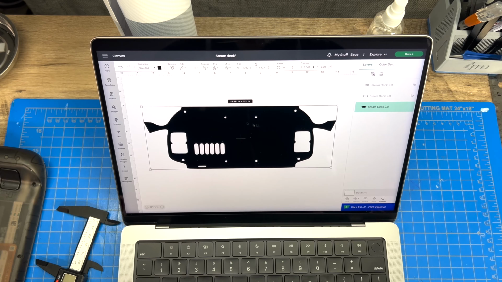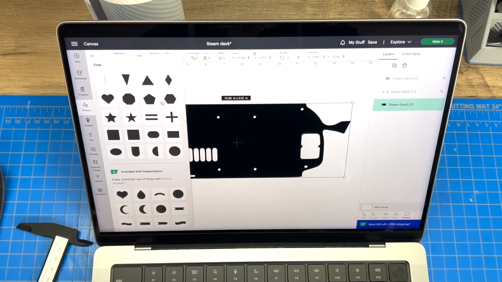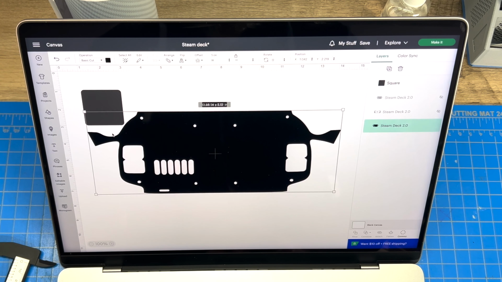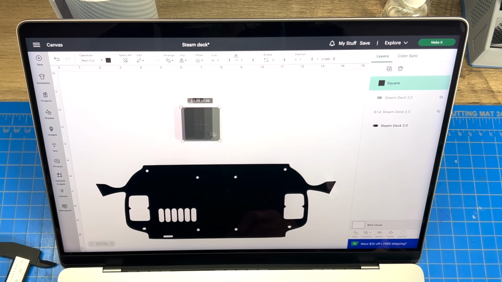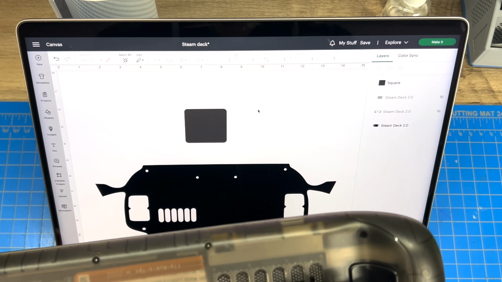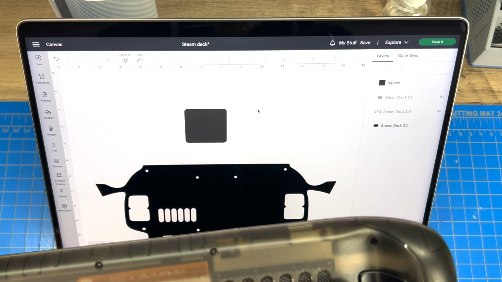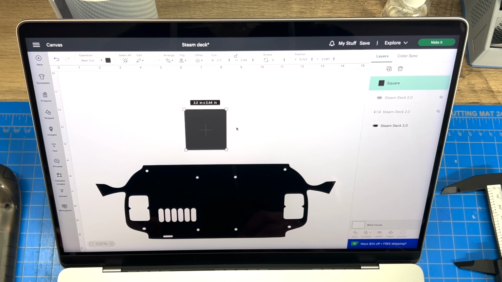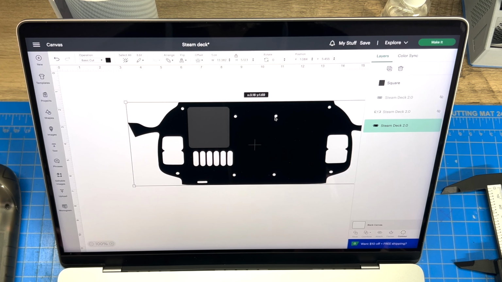So we're going to go ahead and go into shapes here, and we're going to try to find something that's similar. This shape right here says rounded corners there. Rounded corners. So we're going to have to unlock this thing. And then for our width, we're going to go 22.2. So that's our width. Now we got to measure our height. And then we're going to go slightly beyond it, so let's go 22.44. Okay, so this little square right here should be the exact dimensions for our hot plate.